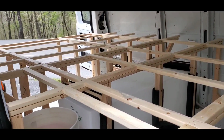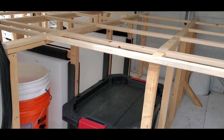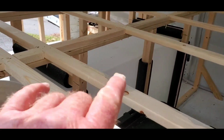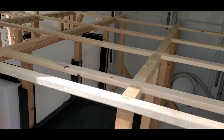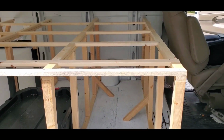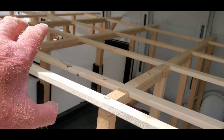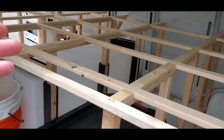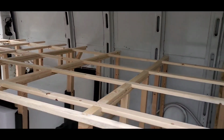and we still have yet to put the decking on top, but you can see how we've got it all arranged in here. Now, like I say, we're not done. We still have to install some barricades to protect the tank on either side, which we will be doing. And then, of course, we're going to be putting the decking on top here, and that will allow us to haul some other stuff up here, like our gazebo. Even sometimes we'll haul our kayaks inside here. There's so many things that we'll be able to carry in this area here.